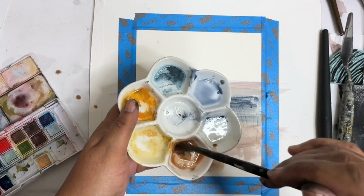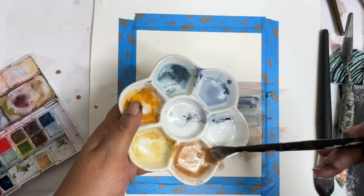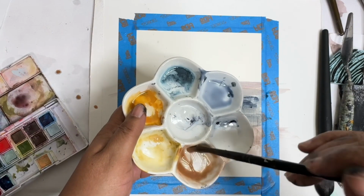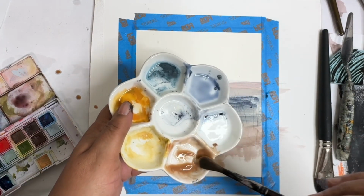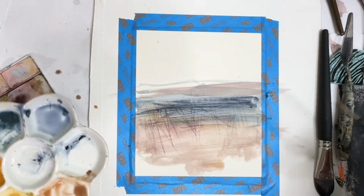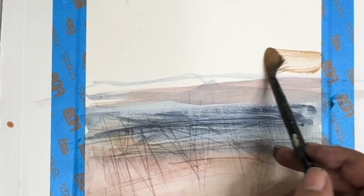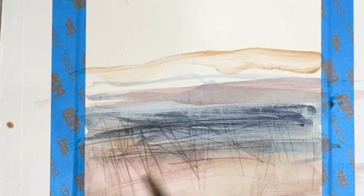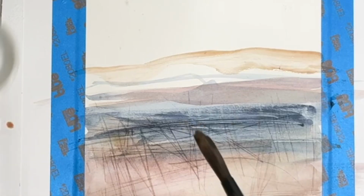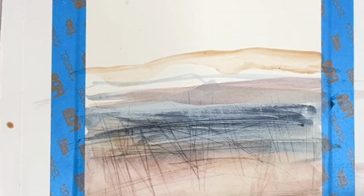Okay, let's do a bit of Aquapasto in the orange color. I'm going to mix it with this really old brush. I kind of just want to put it down and then we're going to smear it around like we did before. I want it up here at the top, I think. Oh, that's really fun. I was going to do something else there, but I might just leave it because I think that's a pretty fun mark.